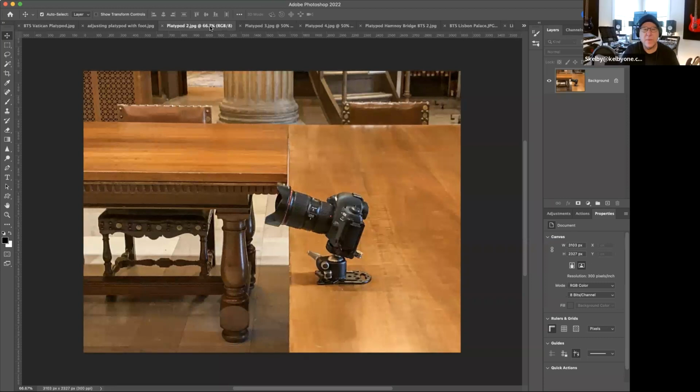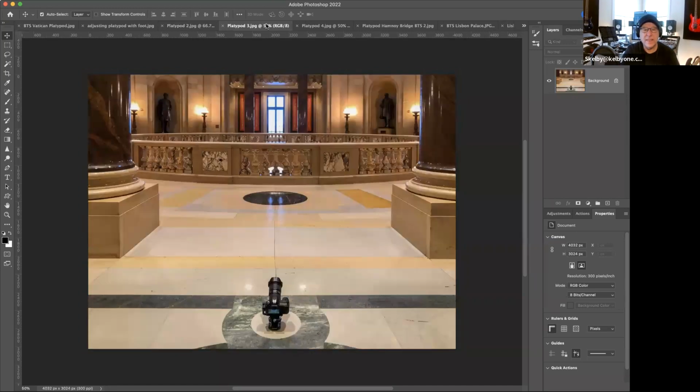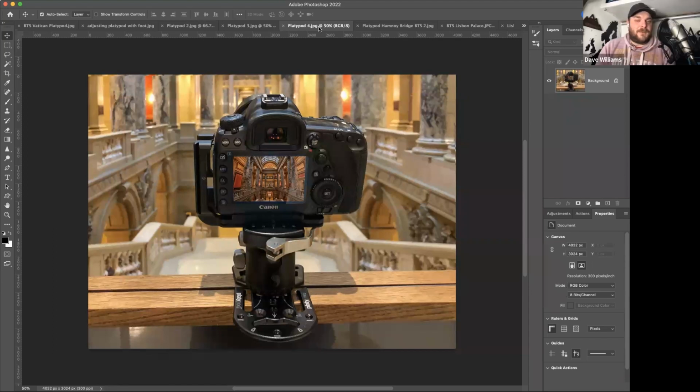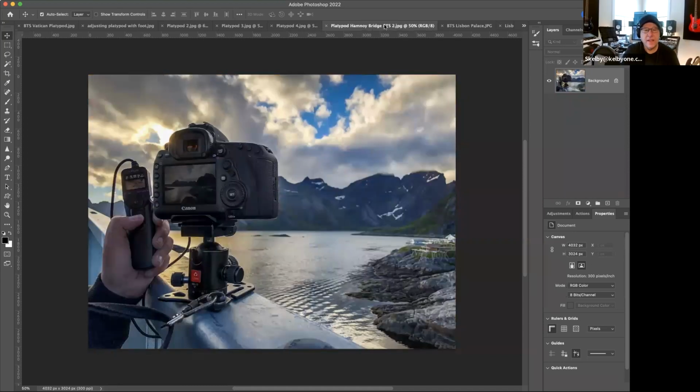This is in a library in Minnesota, right? Where there's this perfect spot right in the middle. This is in the state capitol of Minnesota, shooting the rotunda there. This is also in the state capitol. You can see the image on the back of the screen there, because there's a sign that says no tripods. That's a behind the scenes shot. That's definitely not shopped in afterwards. Definitely not shopped in. And then this is the one I went looking for.